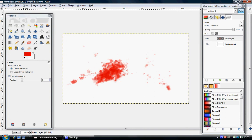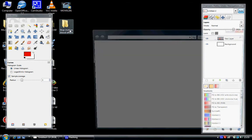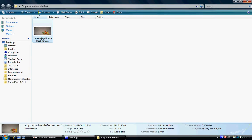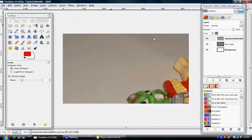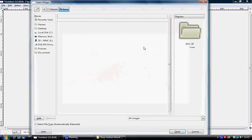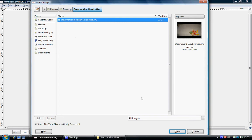So what you can now do is, if you have a picture, here's a picture I took of the basic same scene. Bring it into Gimp. Oh nope, wrong thing. I don't want that. Delete layer. I want to open it with Gimp. File, Open. Desktop. Stop motion blood effect.